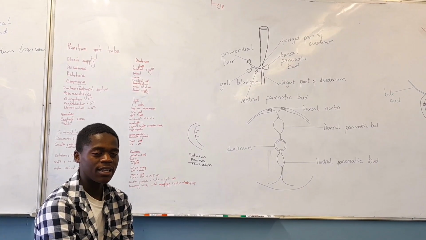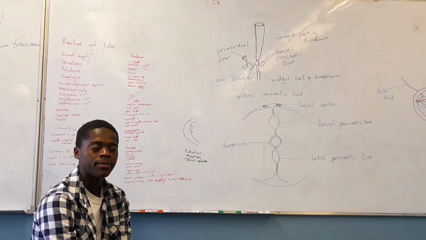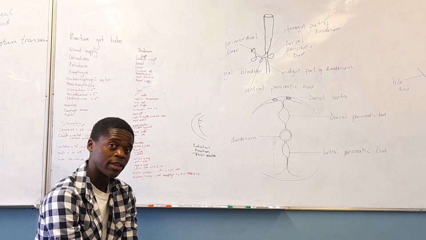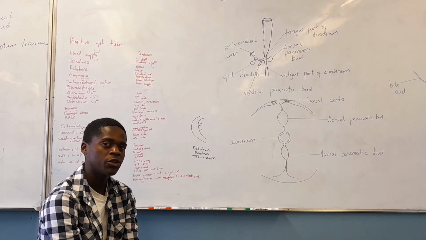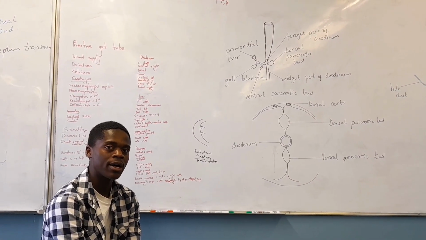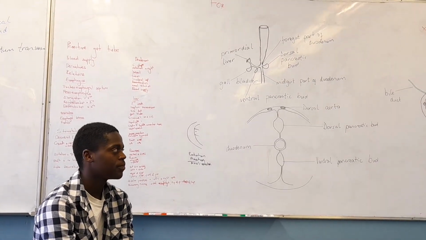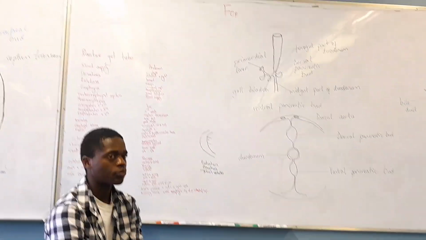So we're going to have that right hepatic artery giving us the cystic artery to the gallbladder, and we'll have the right hepatic artery supplying the right lobe and the left hepatic artery supplying the left lobe. Point to note is that the caudate and the quadrate lobe are supplied by the left hepatic artery. Okay? So now we move on to the liver, how it forms, right?